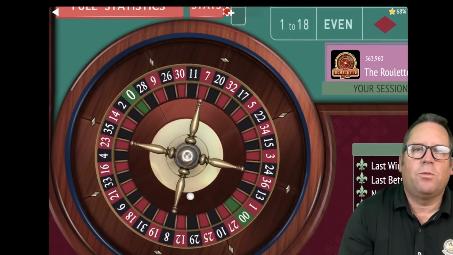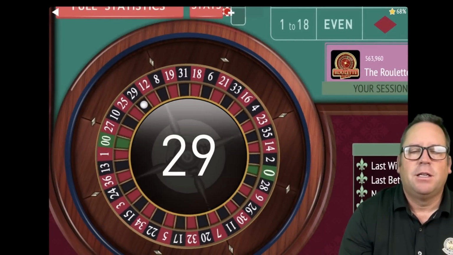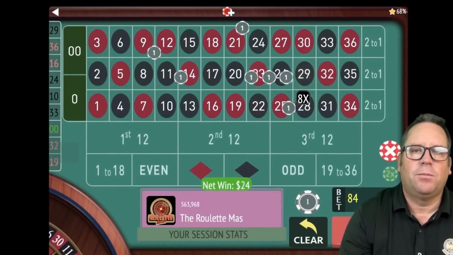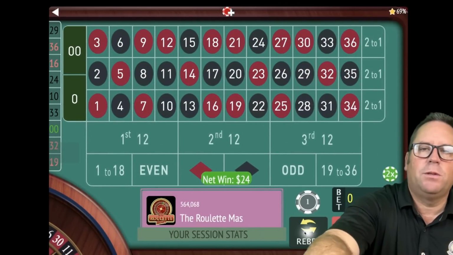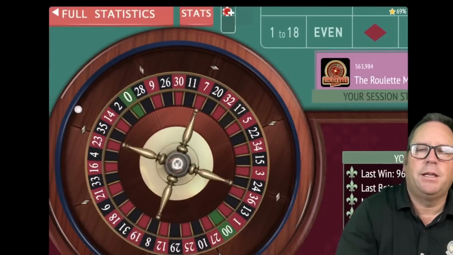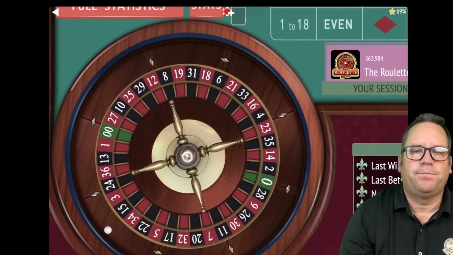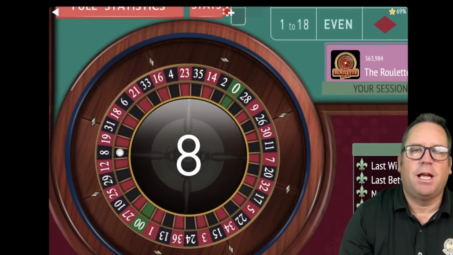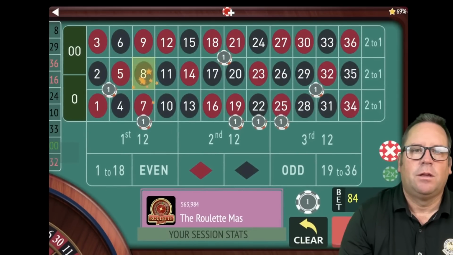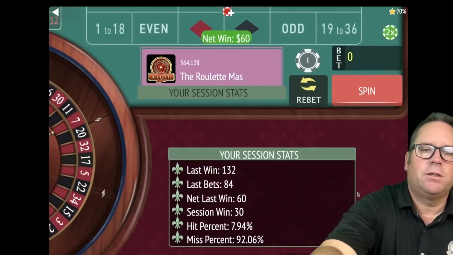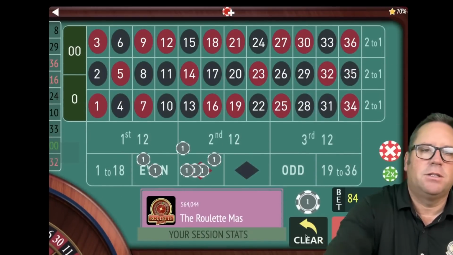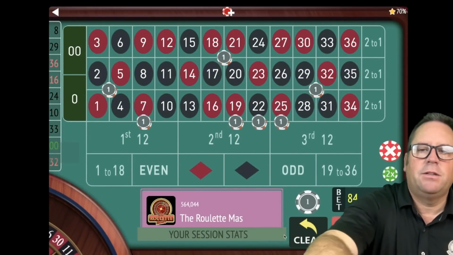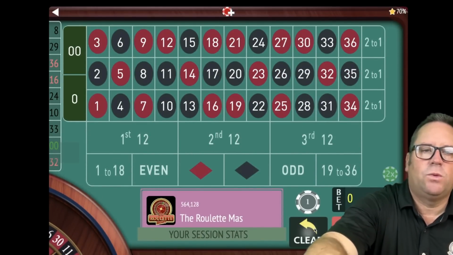And usually you get more wins than this with 24 numbers. In fact, some people tripled the bet on 24 numbers, but we got the win there, but it was not a street bet, so we repeat the bet at 84. That's an 8 black. That's a street bet, so we restart. I believe that was. Let's double check. Yep, that was an 8, so we go back to where we started at 21.